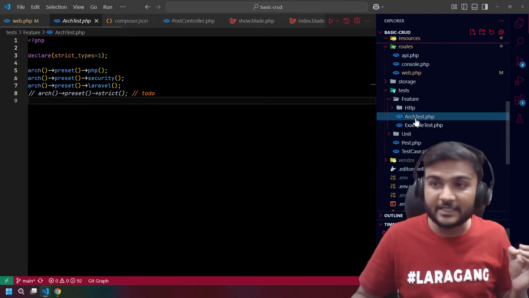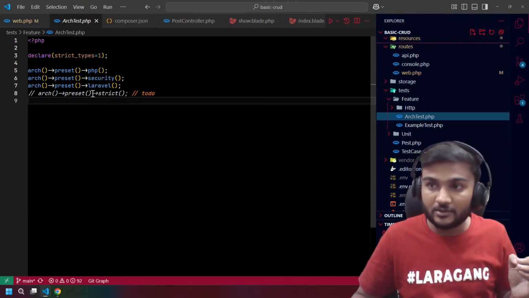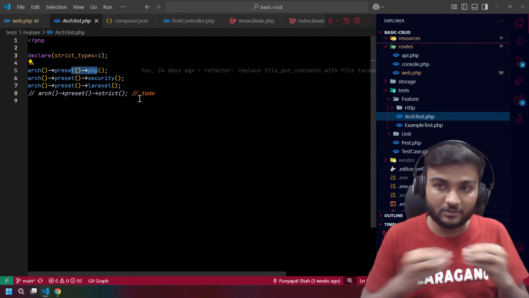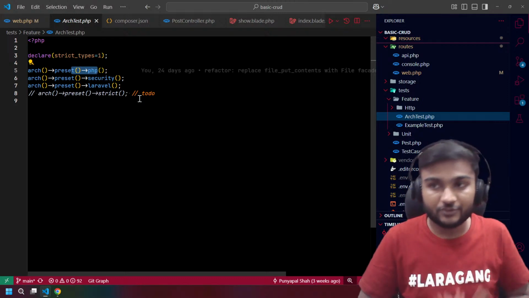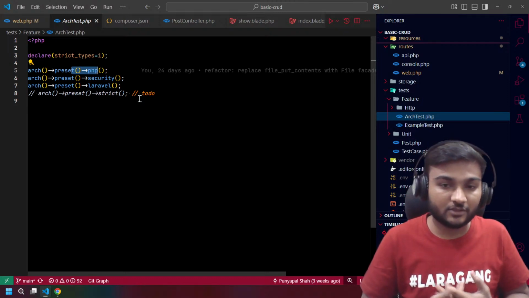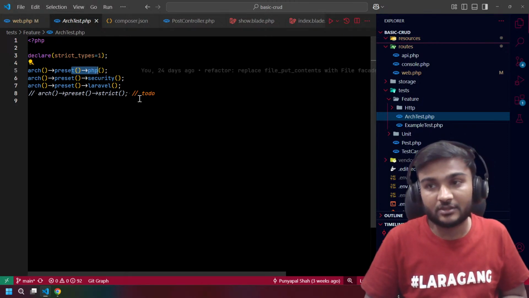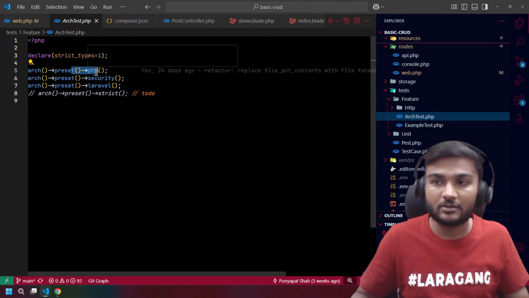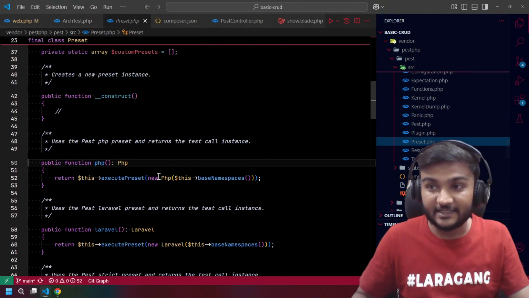See, we have some architecture testing. We are checking that we are using the functions which should be used in modern PHP, and that we are not using deprecated functions or functions which shouldn't be used. Let's see what it does.